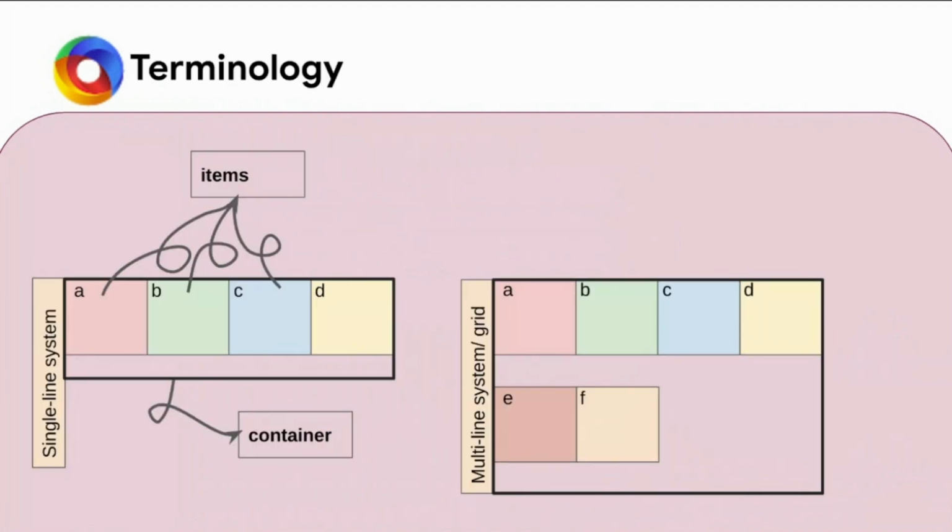Now, to understand the basic terminology, suppose there is one parent div and some sort of child inside it. The parent one I am calling a container, and the inner items, whatever they are, card, div or anything, I am calling an item. Also there is something like a single line system and a multi-line or grid system. What exactly is a single line system? All your alignment, all the things are in one particular line. It's not in multiple lines. So whenever everything is in one single line, we can call it a single line system. And whenever there are multiple lines or a sort of grid, we call it a multi-line system.